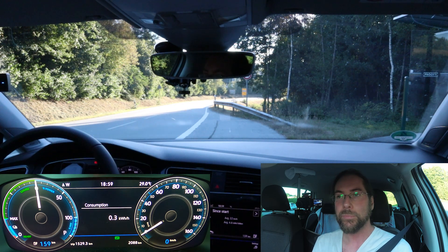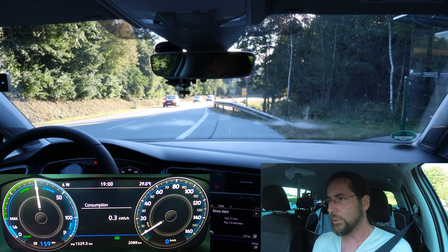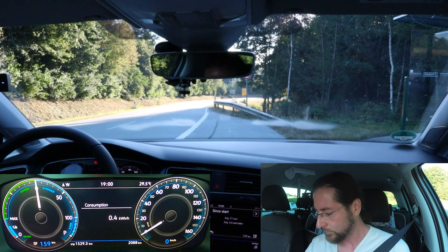We'll do it in both directions — this direction and the other — so we have an average. I'll also try it in a different mode without pressing the kickdown button, because the kickdown button always takes you out of eco mode. In eco mode you're at 70% of motor power, and in eco plus even at 50%. I'm not sure if in eco plus you can even reach 100 km/h — our target is 105. I won't be in B mode for the acceleration test, because I noticed it takes a bit before it accelerates and without regeneration it feels faster.